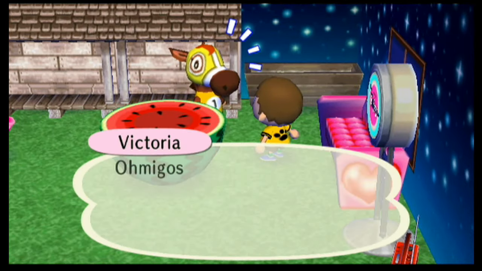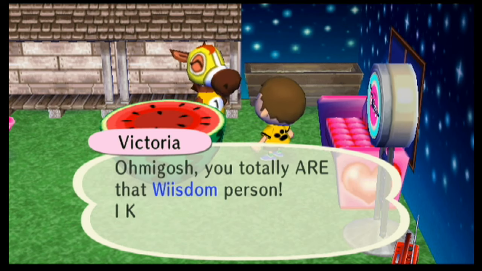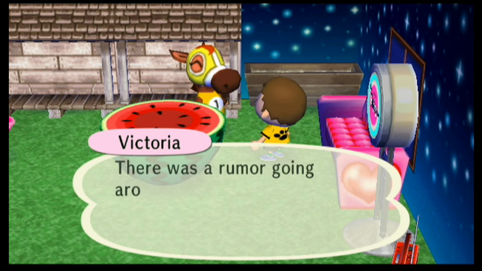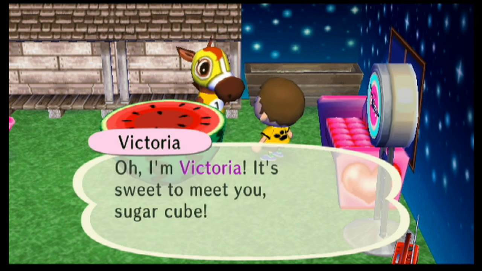Oh my gosh! Are you like that Wisdom person? Yeah, the one that bosses Tom Nook around. You totally are that Wisdom person. I knew it, Sugar Cube. There was a rumor going around that someone new was coming to the Lancelot's. Oh, I'm Victoria. It's sweet to meet you, Sugar Cube.